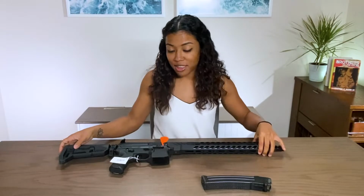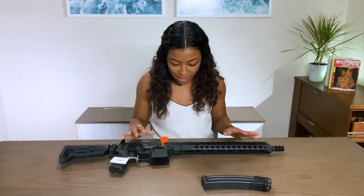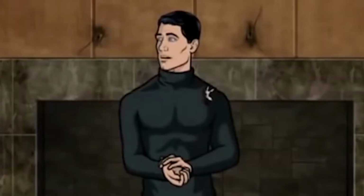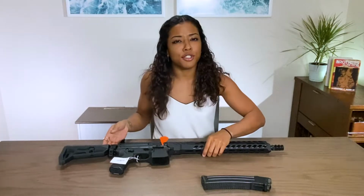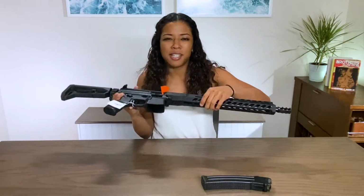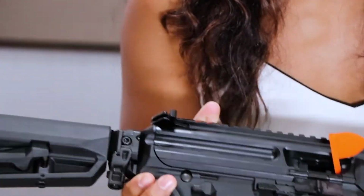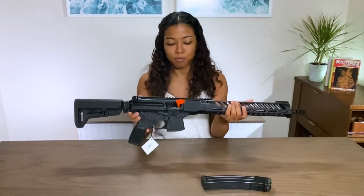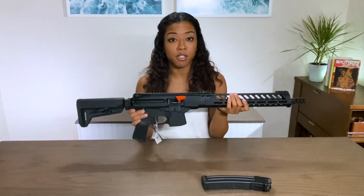Ooh. Right out the box, this is gorgeous. It is matte black, which is my personal favorite. I'm obviously way into it. Not too heavy, not too light. It weighs a little over 6.5 pounds. I believe it was 6.6 pounds exactly. So really good weight. It feels solid.